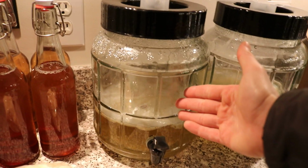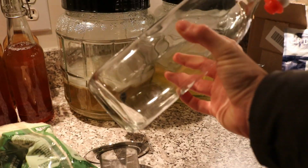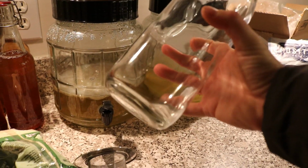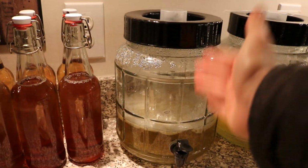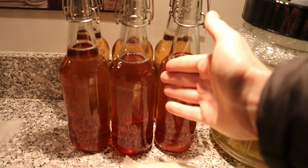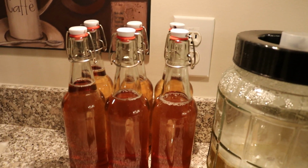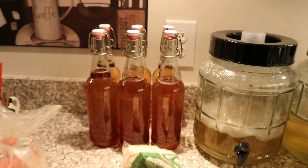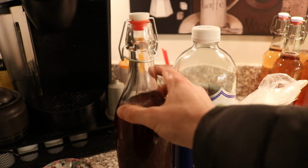Once that ferments for about 7 to 10 days, you take it out of here, put it in one of these bottles, add in about 2 to 3 inches of juice at the bottom. The rest of it's going to be the kombucha from here that was already fermenting for 7 to 10 days. And then from here, it just sits in there for about another 4 to 7 days, somewhere around that, and it's carbonated. And then it's fermented twice, and all that sugar you added by the end should be pretty much reduced to almost nothing. So let's take a look.